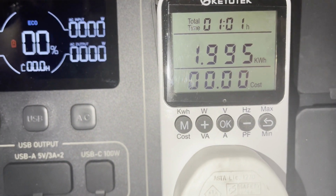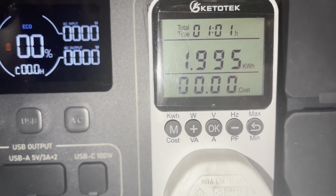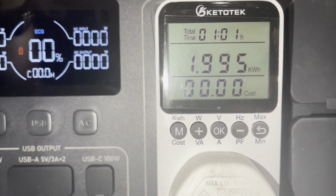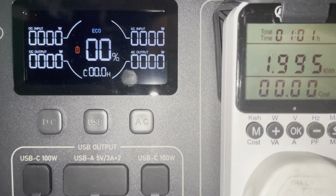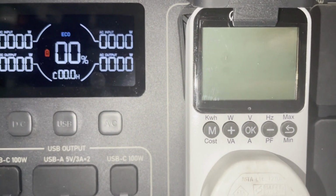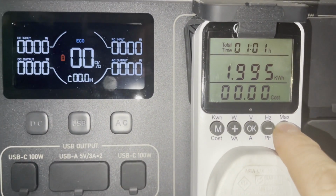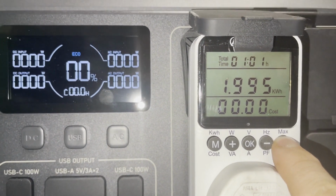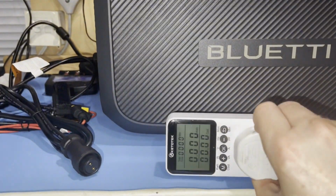Okay, so it's an hour and 1 minute and it's just cut out. So I drew 1995 watts out of the unit, and the Bluetti's shut down. So what I need to do is figure out how to reset this power meter. There it goes. And I'll get that plugged into the wall and see how much electricity goes back into the unit.